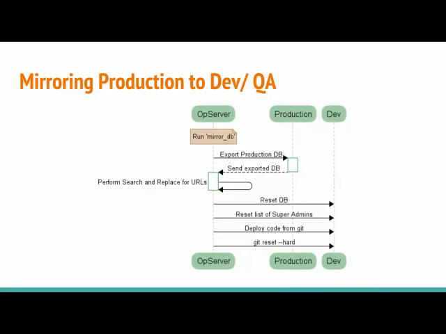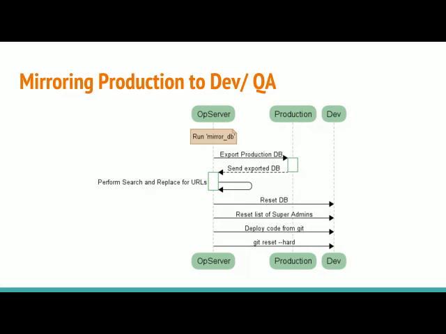So with this process, once the database is exported on production, our op server or local machine can download that exported database and perform certain search and replace functions. With this search and replace, it's mainly about efficiently handling non-serialized data. Wherever you have URL references to your production, it will replace them with your destination, dev or QA environment's URL, and it would help you in terms of having a system ready.